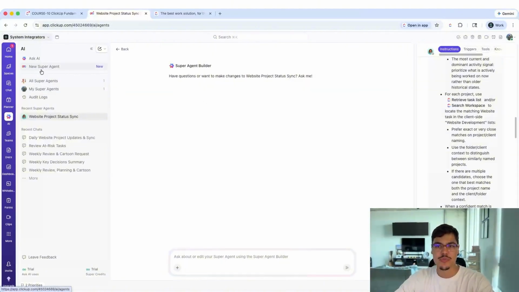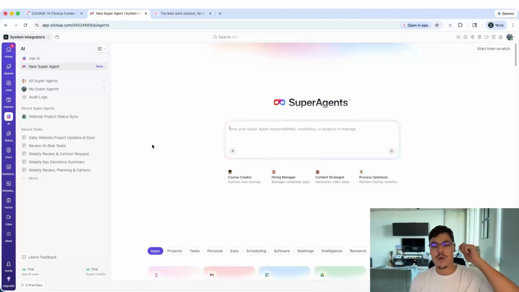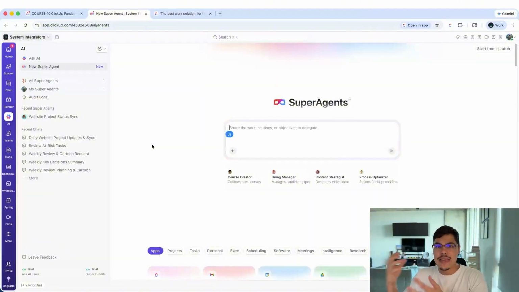The way you're creating the super agent, and why I was reluctant to use it, is because I couldn't figure out a way of coming up with these ideas. And then I figured that when we're using the process first implementation framework, these ideas naturally come to mind. Because when you're looking at the structure that you've built using the process first implementation framework, it's very easy to understand, based on the process that you have, what are the actions that you want AI to take over. If it's something simple like updating the statuses, reviewing the updates, or posting feedback every once in a while, you can create a super agent for that.